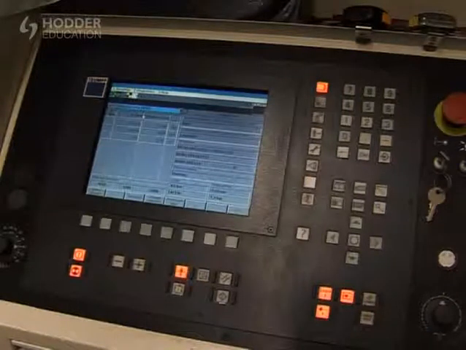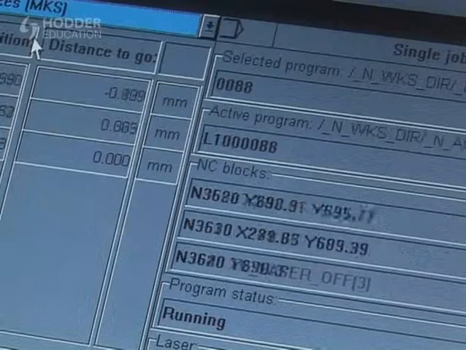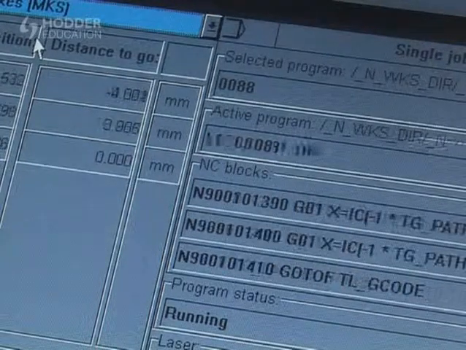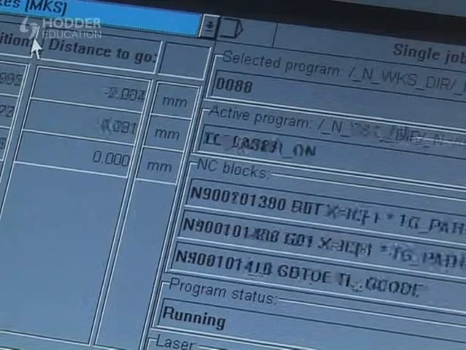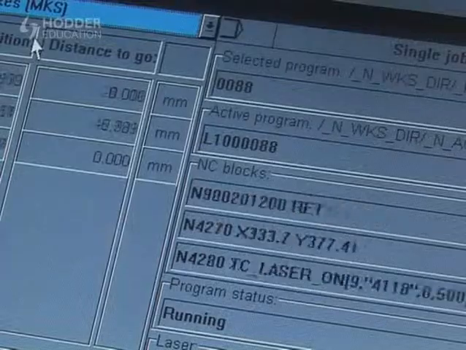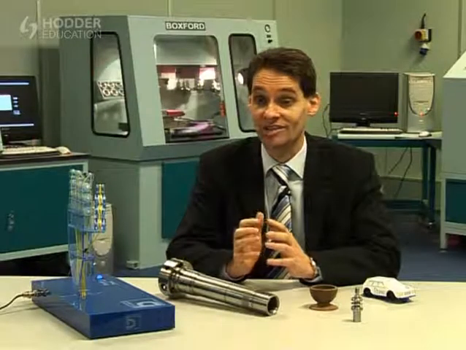CNC is computer numerical control. Really, it refers to the element of the process where the controller or the PC feeds the numbers into the machine and tells it where to go, what coordinates to visit. It hasn't changed too much, the format of these numbers over the years. What has changed usually is how they're created.